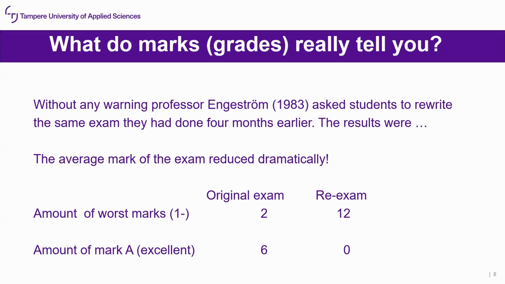There's an interesting example of what the grades really tell you. Finnish famous professor Yrjö Engeström several years ago decided, without any warning, to ask students to rewrite the same exam they had done 4 months earlier. The results were that the average mark of the exam reduced dramatically. In the original exam, there were 6 A marks, that means excellent, and 0 in the re-exam. The amount of worst marks, which is -1, in the original exam there were only 2 of them, in the re-exam 12. That made Professor Engeström ponder his own philosophy and foundation of assessment.